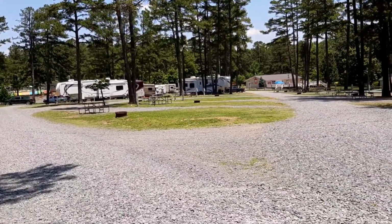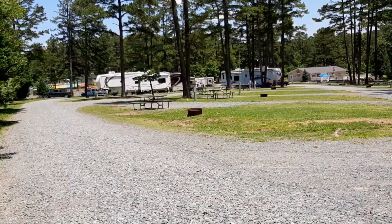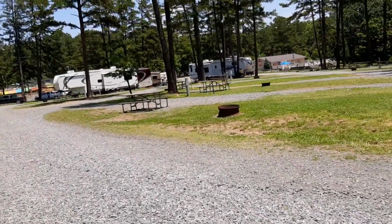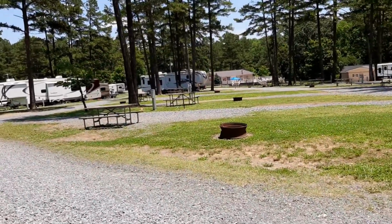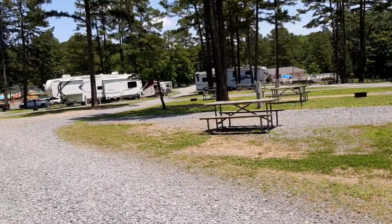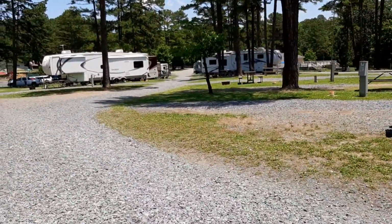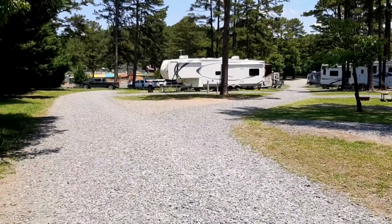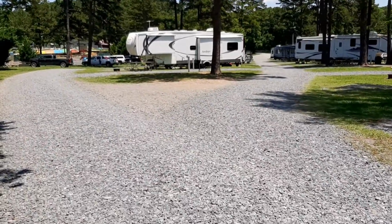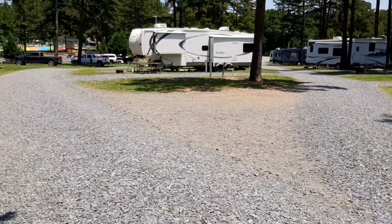I mean, all the sites are generally the same size, but some of them you can get a little bit wider, which is what we were aiming for, because we have the awning we like to put out and we like to have room for the girls to play. So we were aiming for the widest site we could get, but you saw, or will see, how our camper fit in ours. It wasn't too bad. We still have room. There are some tree roots you have to deal with, but that's what you get with a shaded campground, which we much prefer to being in dead sun.